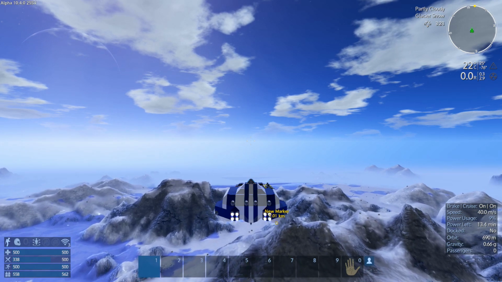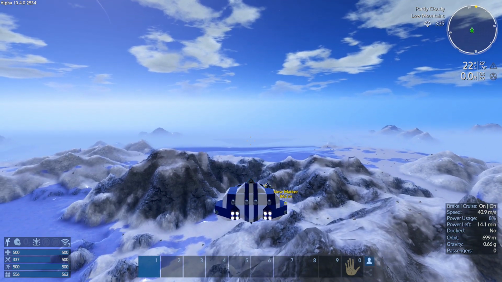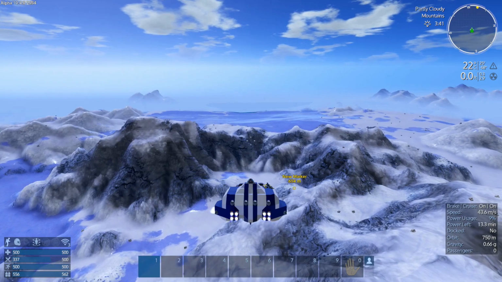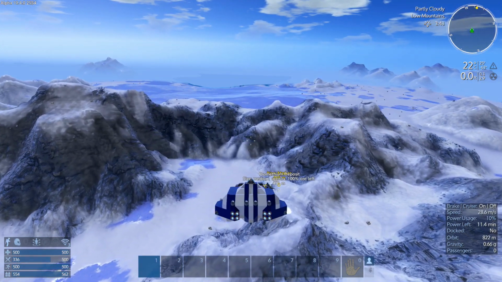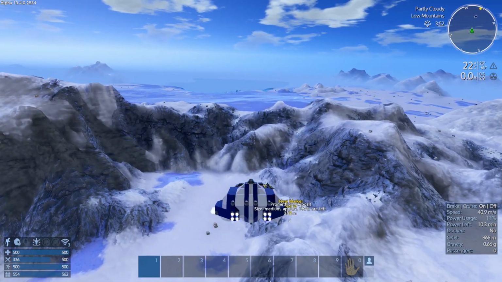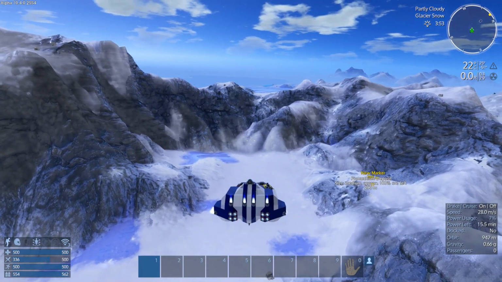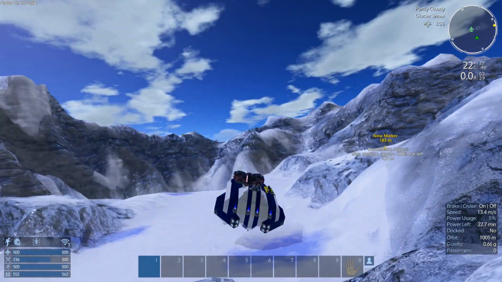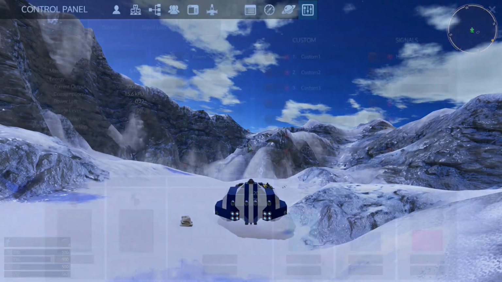Let's see if there's any drones over here. I almost guarantee there's going to be drones. No, we're not going to have drones here? Ooh, it's going to be a miracle. All right, let's go ahead and land down here. Whoa! Easy there.